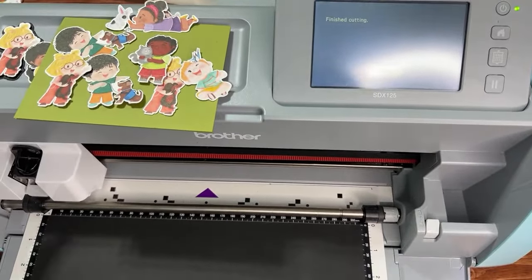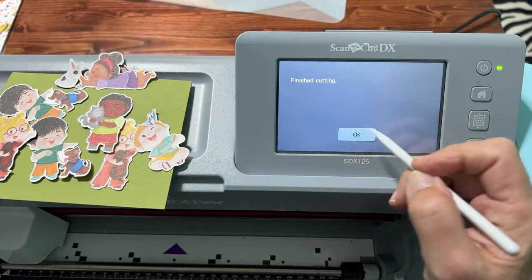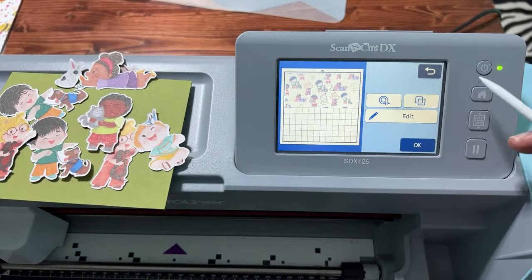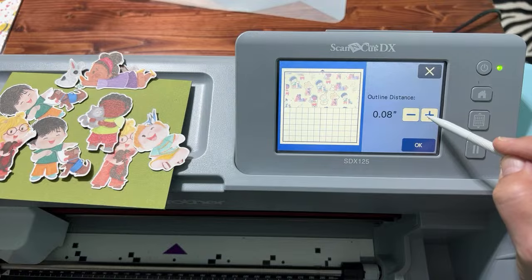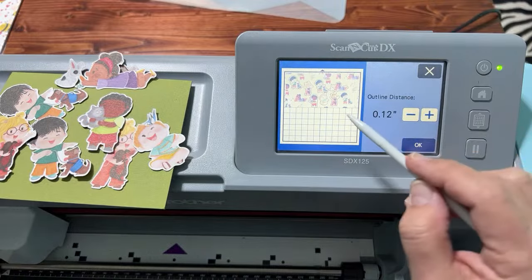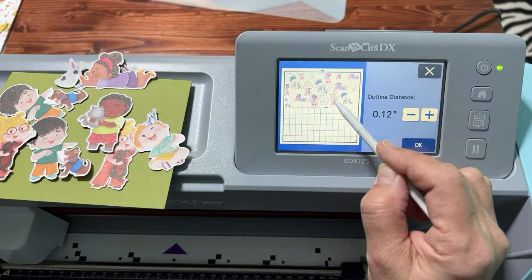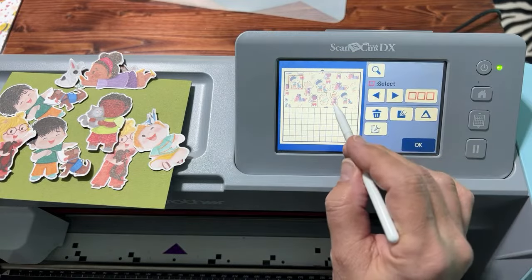All right, we're going to now go back one step. And we're not going to erase the screen, so only go back one step. And where you see the outline distance, we're going to increase it to 0.12. Okay, now that one did mess up, so that's okay. We're going to erase that one. We're not going to cut that one out. So 0.12, we're going to go edit.